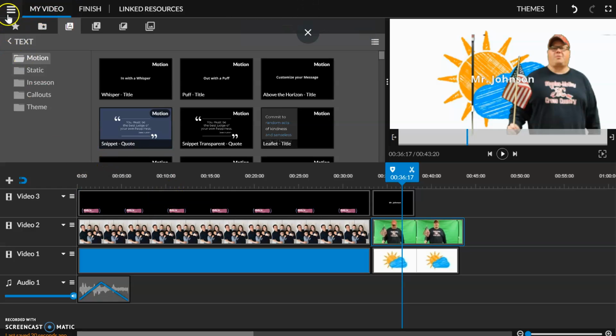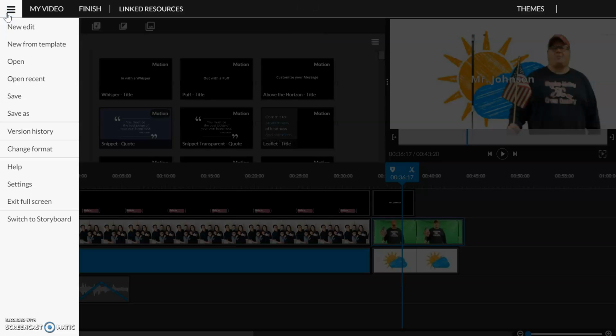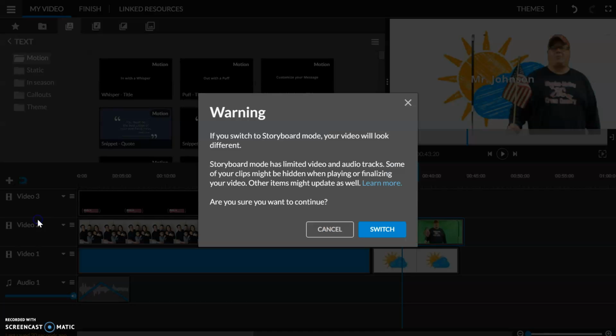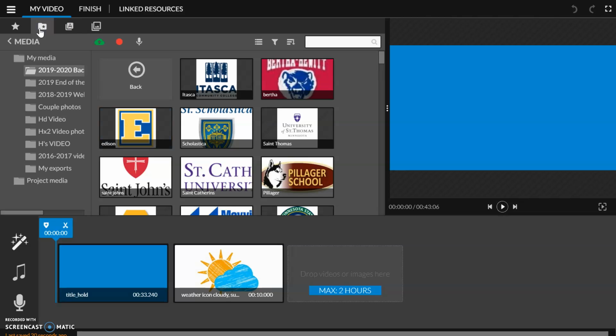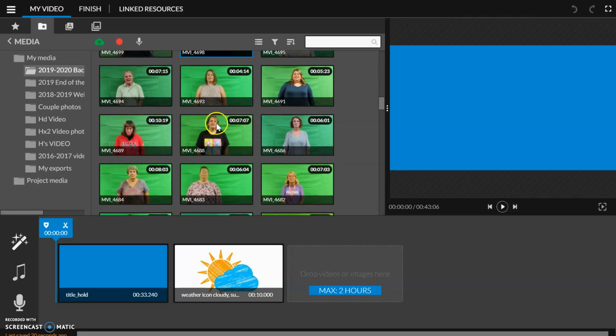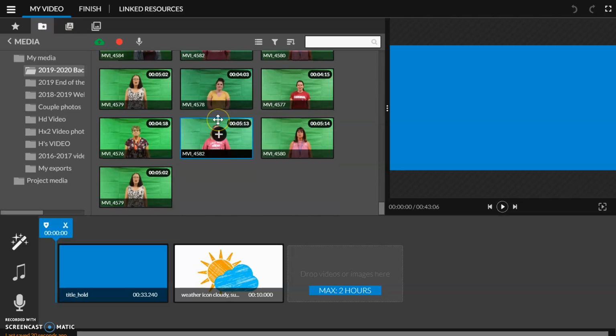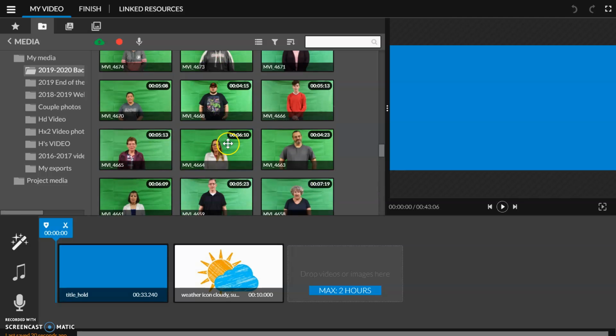Under the drop-down menu on the left-hand side, there is an opportunity to switch to a storyboard. I'm going to click on that just to show you what that feature looks like. A storyboard would be a really good starting base if you have students who just easily need to plop things into a slideshow.